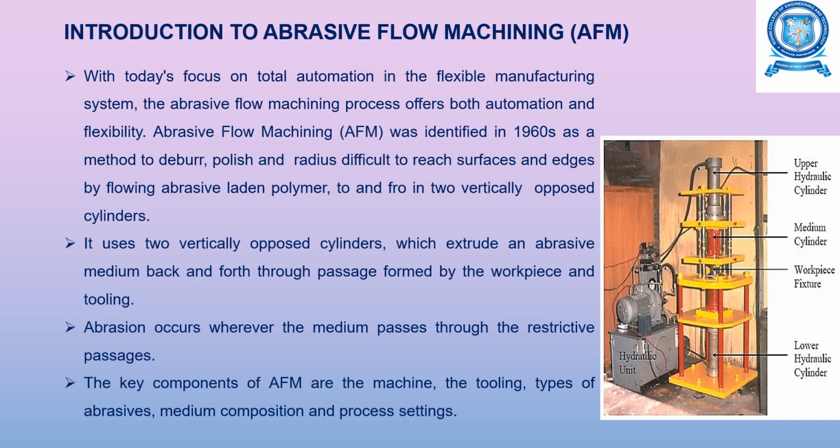So you can see from the figure here, you have an upper hydraulic cylinder and the lower hydraulic cylinder, and the workpiece is placed here, and abrasion occurs wherever the medium passes through the restrictive passages. So the key components of abrasive flow machining are the tooling, the types of abrasives, medium composition, and the process settings.